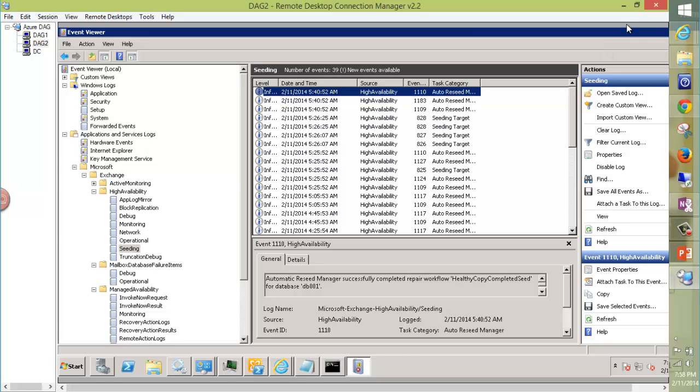Will the user feel that if they're using online mode as opposed to cache mode? Yes, this is a big difference now, coming from Exchange 2003, 2007. Now 2010 and 2013, the more preferred way is the cache mode. No, I understand that, but I'm saying, will they see the hiccup if they are in online mode as opposed to cache mode? If they are in the online mode, yes, it will immediately show a disconnect.